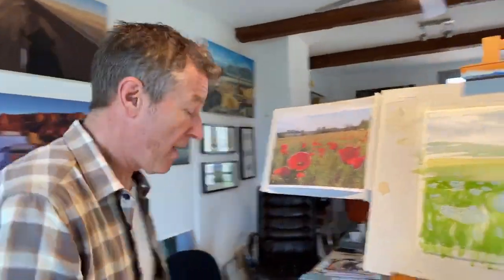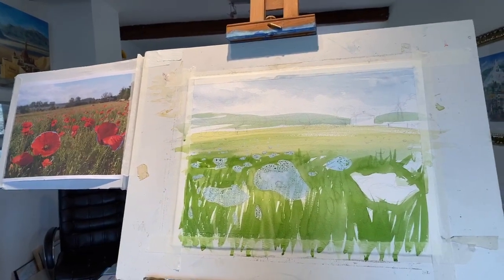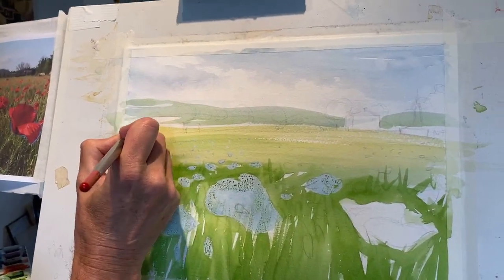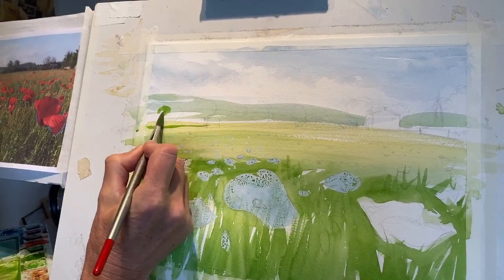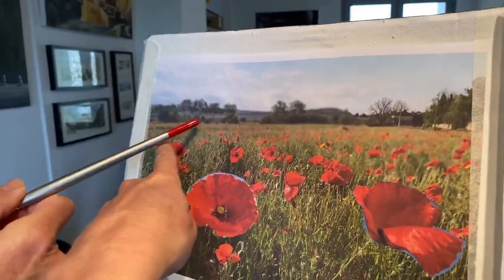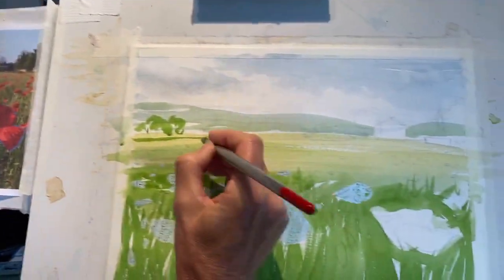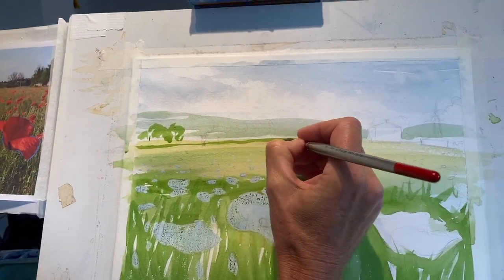So I've just mixed up a kind of watery green mix, and what we're going to do, we're going to put the first layer on these trees, and then before it dries, I'll put some dark on as well. Right, what's quite good is there's a bit of an edge on the field, so I'm just almost drawing that up, and then with the side of my brush I'm just flicking in some tree shapes. So that edge, is that little dark section there? Yeah, what's nice is there's actually a road that runs up there, so by painting a relatively clean line up here, it emphasises the edge of the field.